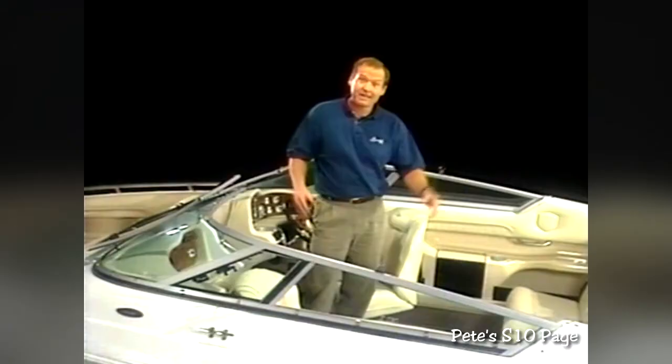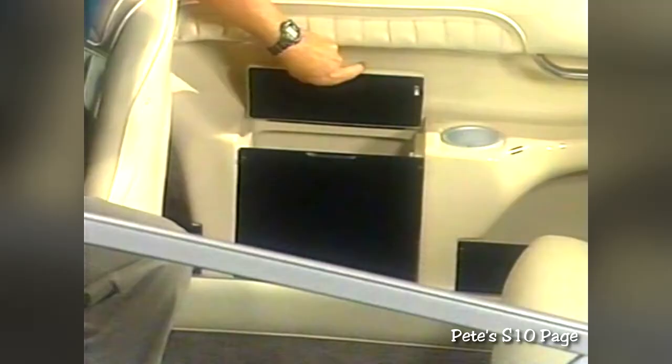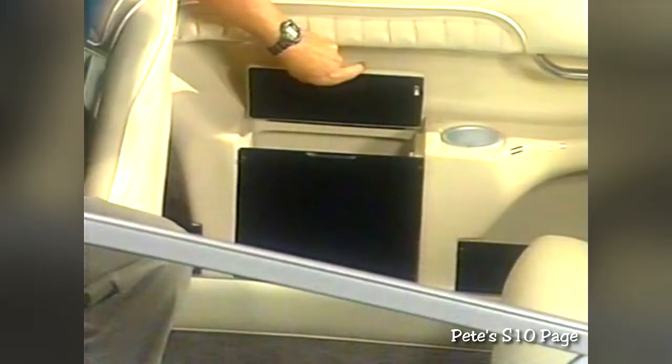These not only add strength and beauty, but open the interiors up so that Mariahs have more spacious and usable interior. Beam for beam, Mariahs will provide up to a foot more usable space in the cockpit and cabin areas. They are designed with many unique storage areas, including unique towel storage areas, custom aluminum drink holders, safety handrails for passengers, and not one, but two ice chests.